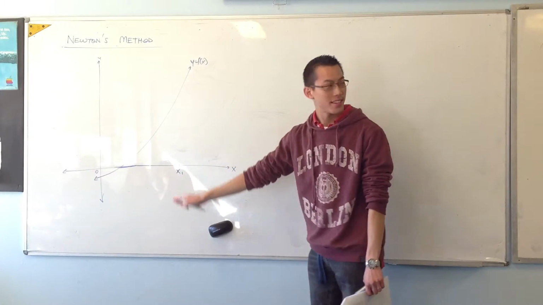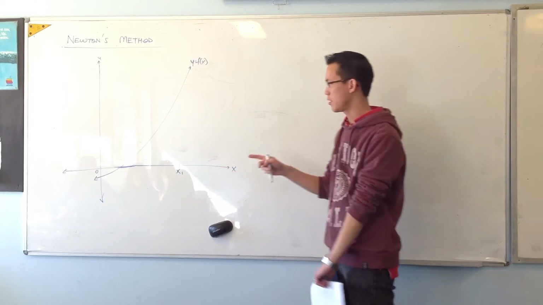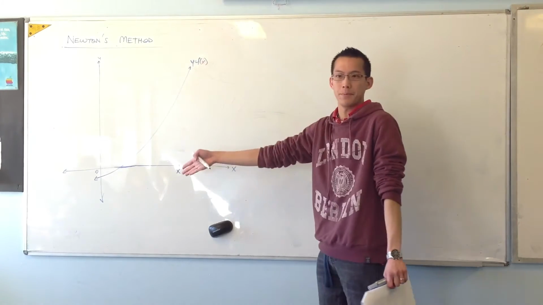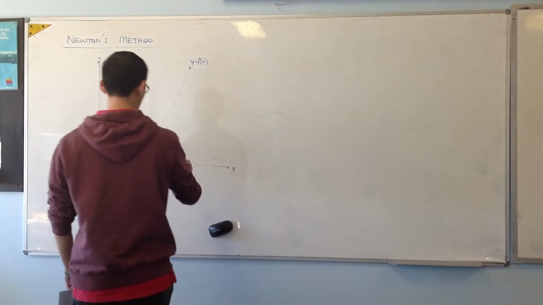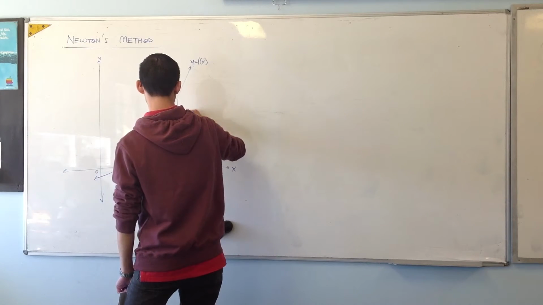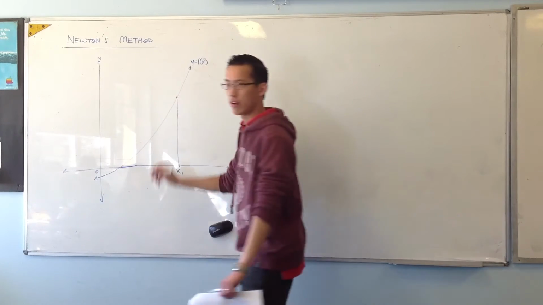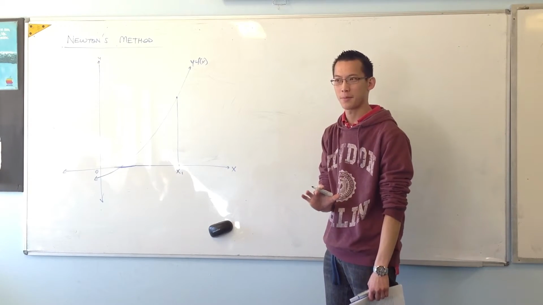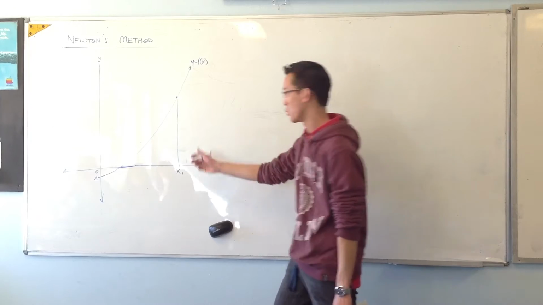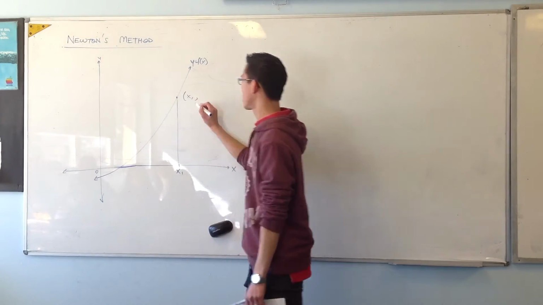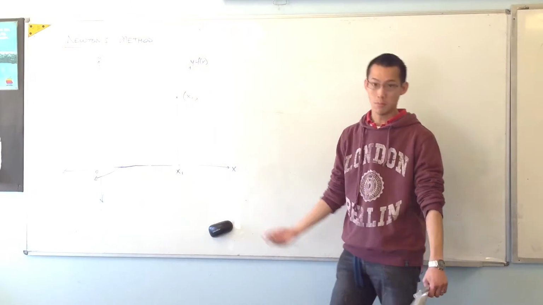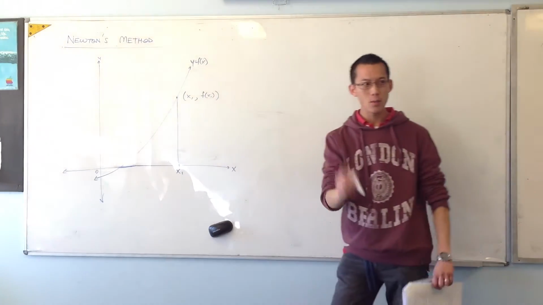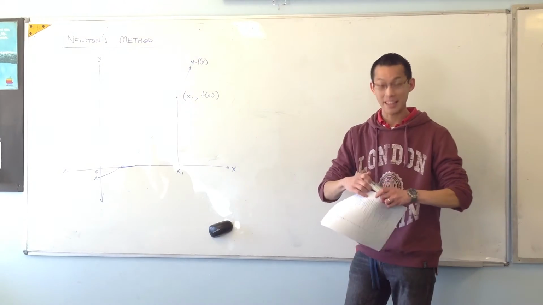So what I do with this is similar to the way I did with the bisection method. I'm going to evaluate the function at that point, okay? So if I evaluate it, I'll get this. I'll have this point up here, right? Now, what will its coordinates be? Just quickly, where's it going to be at? The x coordinate is x1. What's its y coordinate? f of x1. Okay, good. So far, so good. But now, here's where Newton's method gets really, really clever, okay?